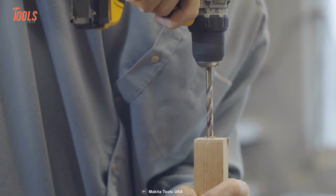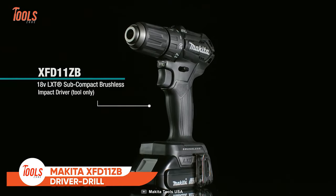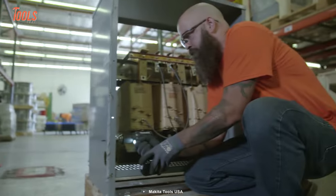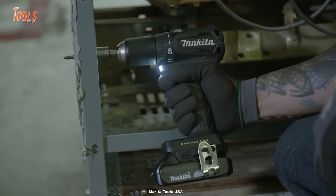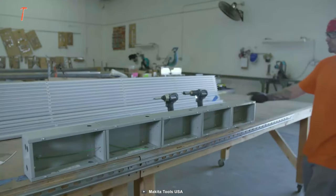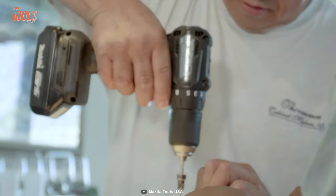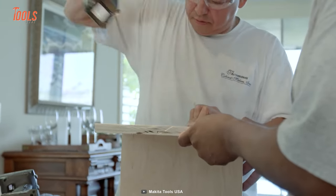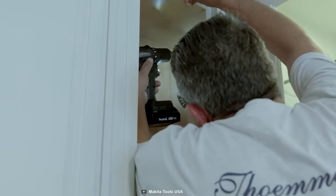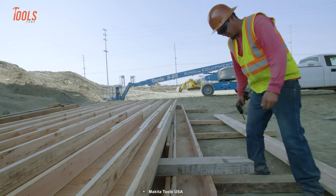Taking on drilling and driving tasks with ease with the Makita XFD11ZB Driver Drill. This compact and lightweight tool at just 2.8 pounds packs a punch with its brushless motor delivering 350 inch-pounds of max torque. The XFD11ZB is designed to work smarter thanks to the mechanical variable 2-speed transmission. It features dual LED lights that illuminate your low-light work area. With an ergonomically designed handle that has a soft rubberized grip, the XFD11ZB provides around 50% longer runtime per charge.